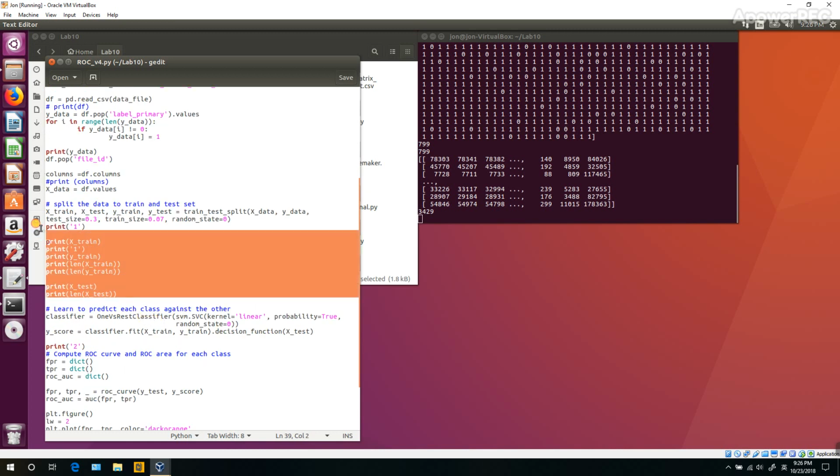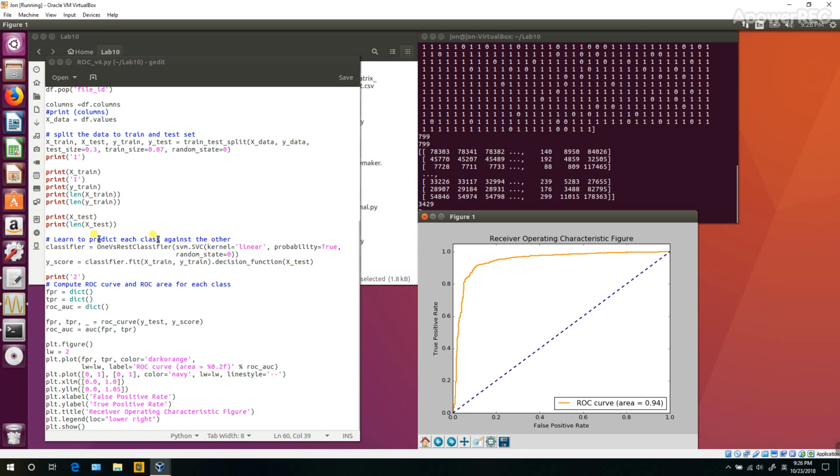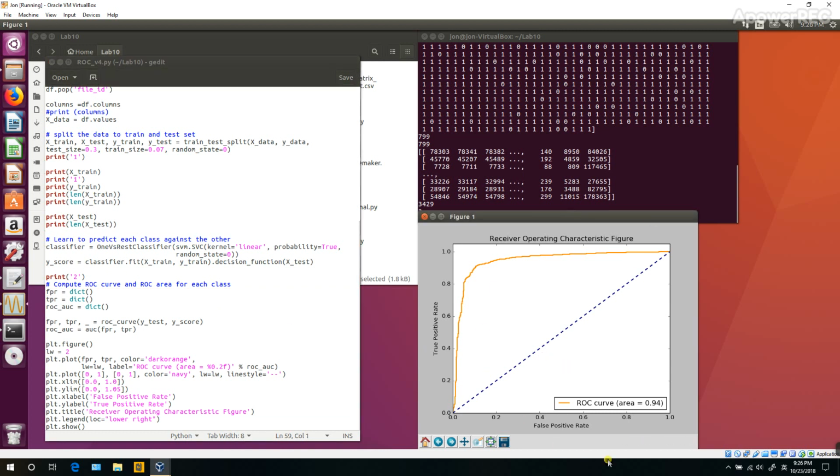And a lot of printing. That means I'm really debugging a lot. And then learn to predict one class against another using this function. And then plot this ROC curve like this here. Thank you.